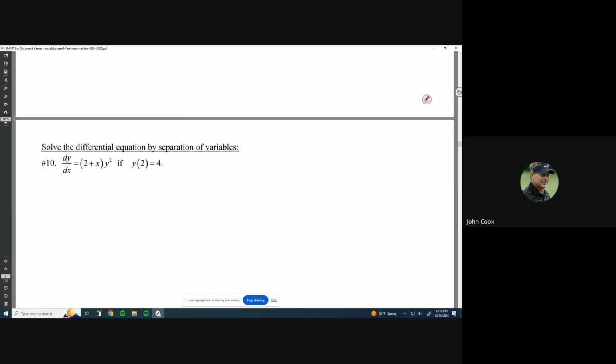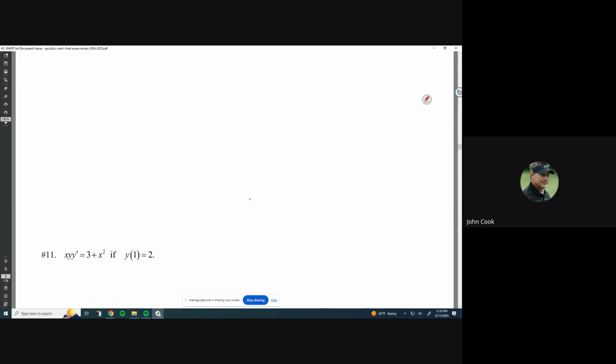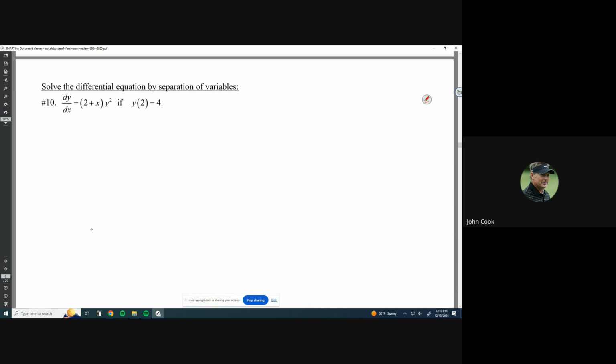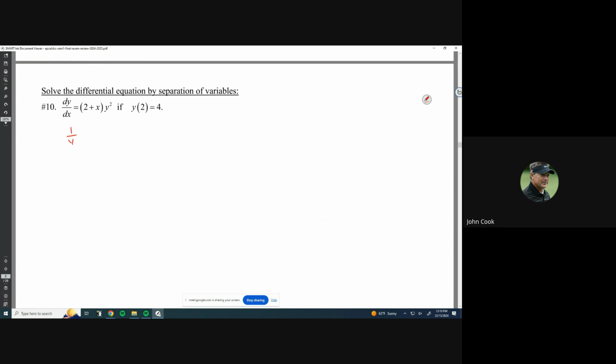And I did that one pretty quick. We could probably do all these pretty quick. Oh, what the heck, let's just finish it up. So dy dx, so just move the y squared over again. And it looks like we can find the particular solution for this because we have an initial condition. So we'll solve for c at the end as well. So let's see here. Oops, that should be y squared.